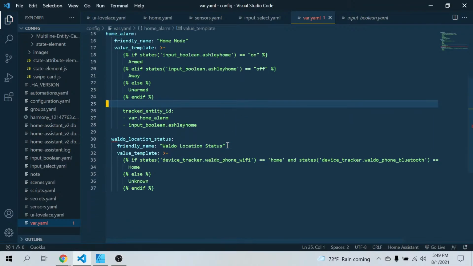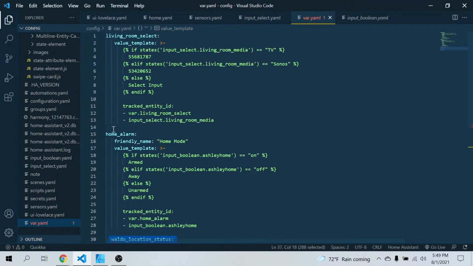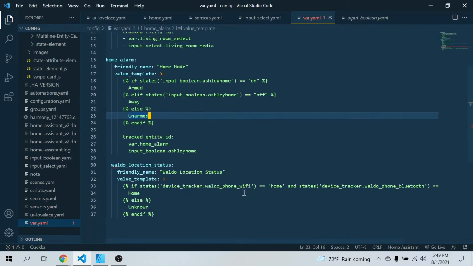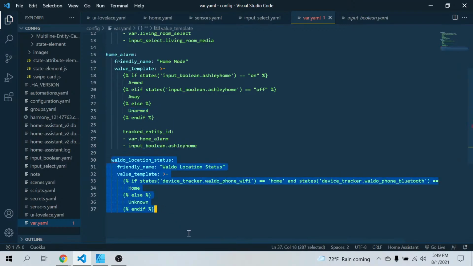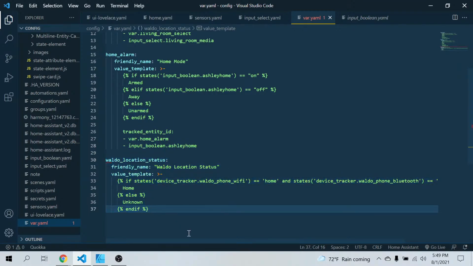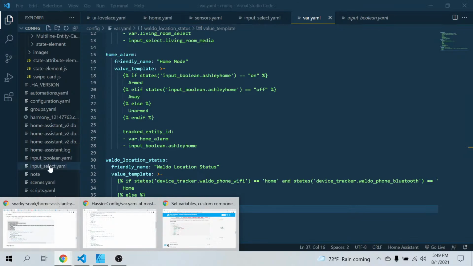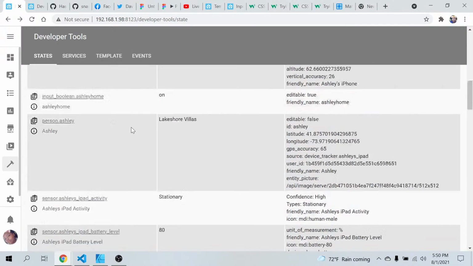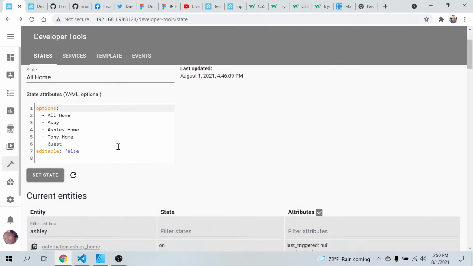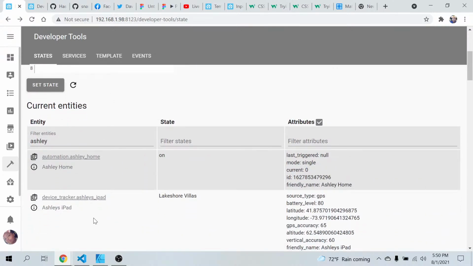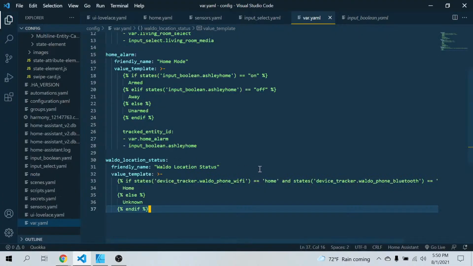So I copy this directly from, maybe that's it. Do I need, no, because if I needed spacing here, then it wouldn't show up at all. So here we go. I need to get my device tracker entity. So we'll take this one.